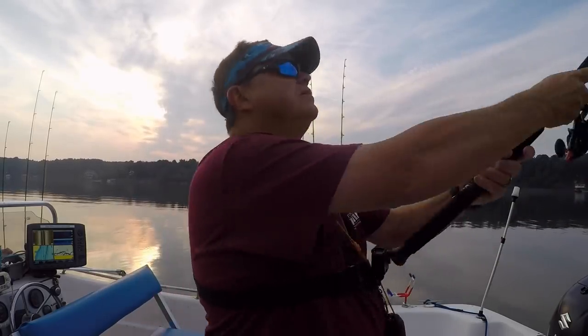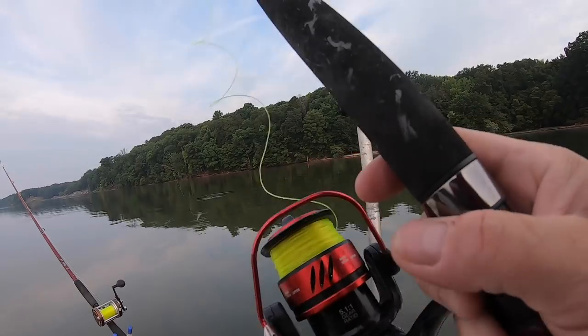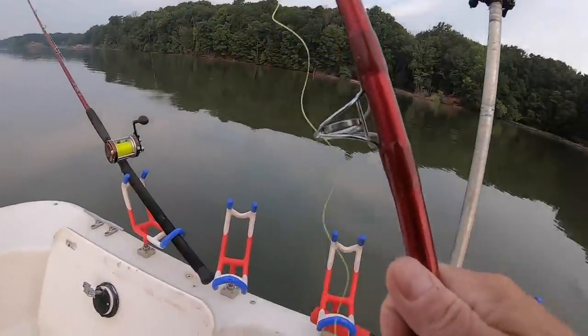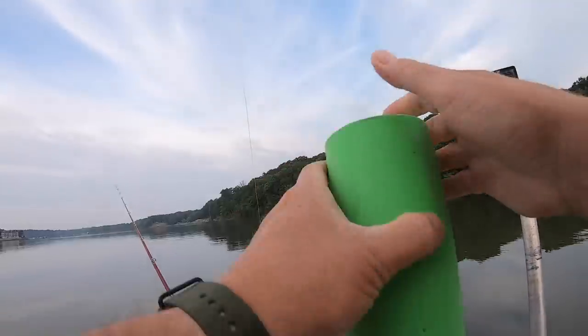First thing you're going to do is chunk your line into the water. You don't have to cast it super far. What you do is you just let it sink to the bottom. Sinky, sinky, sinky. Boom, it's on the bottom. Now once it's on the bottom, what you got to do is connect the planer board. These are B-Cat boards. Good boards, I like them.